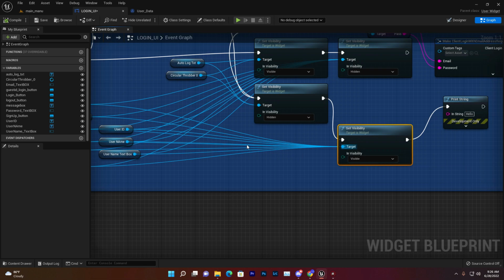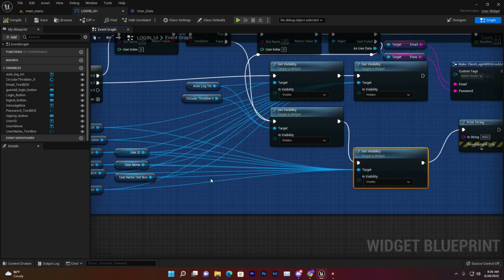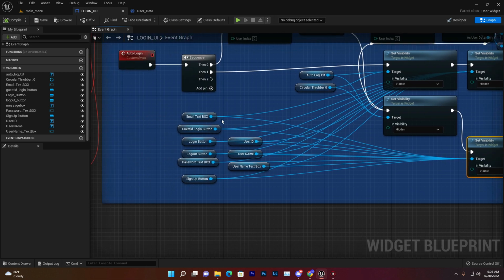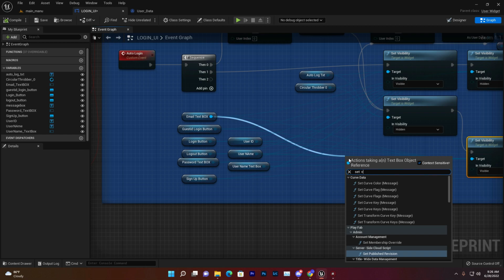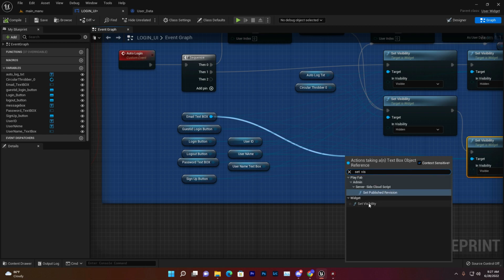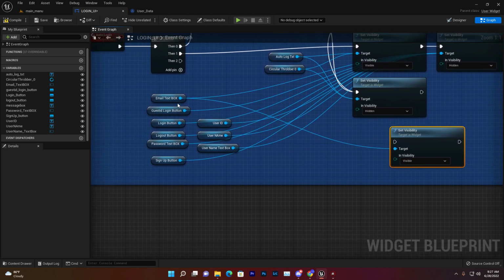You should be visible, why are you not visible? Set hidden. Okay, it's hidden, but it should be visible. Set visibility. Let's use this one, visible.